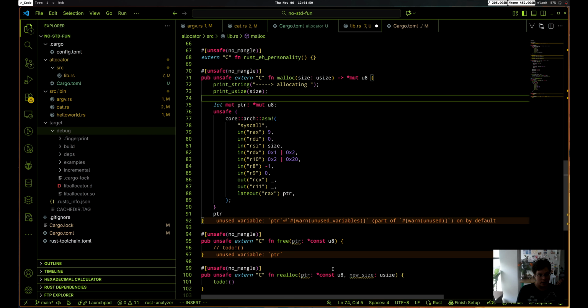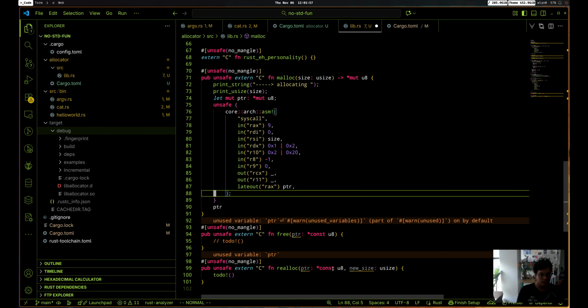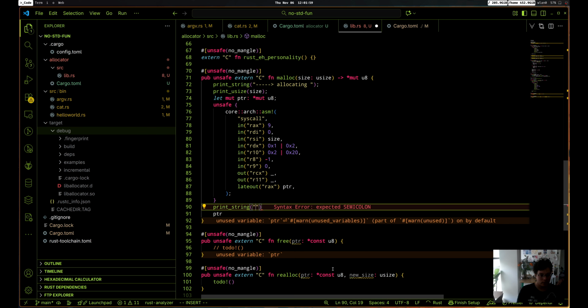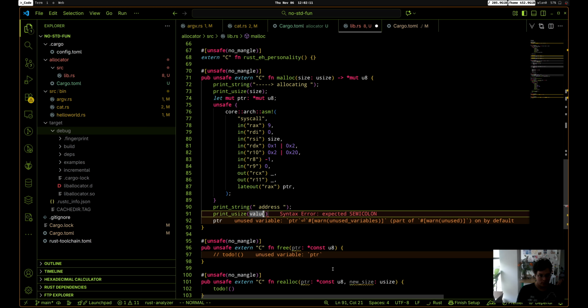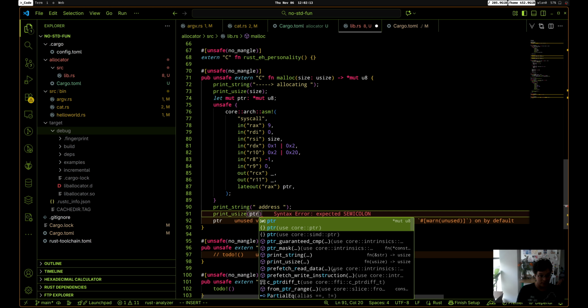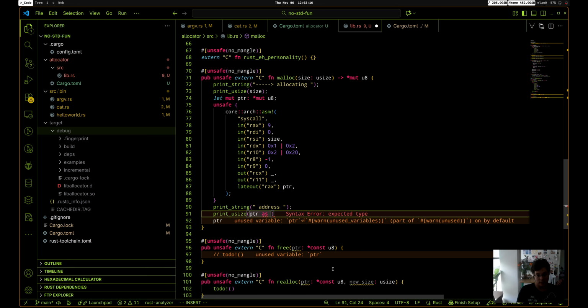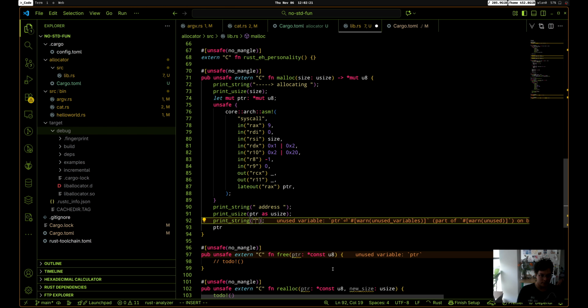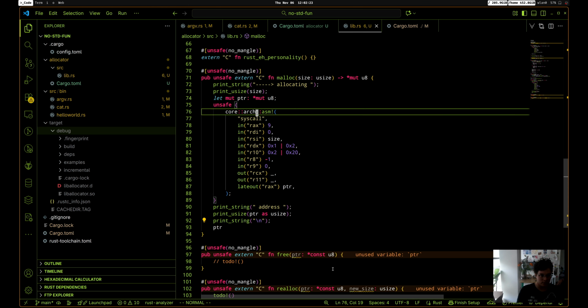And then let's do another print string, maybe here. Let's print out the PTR that we've gotten as usize, and let's print out a newline, like "finalizing" newline.